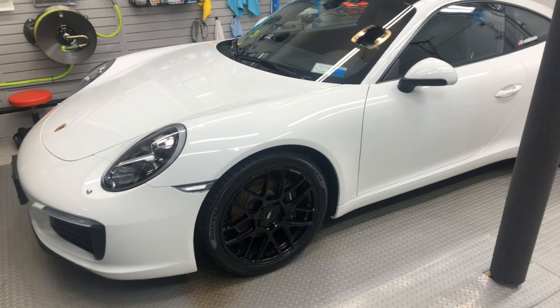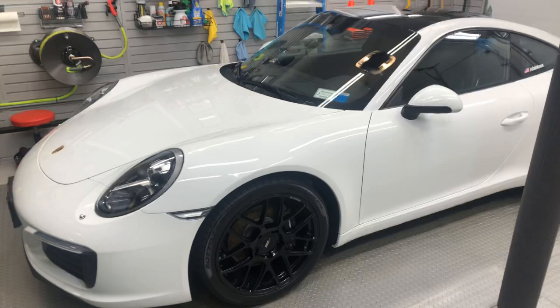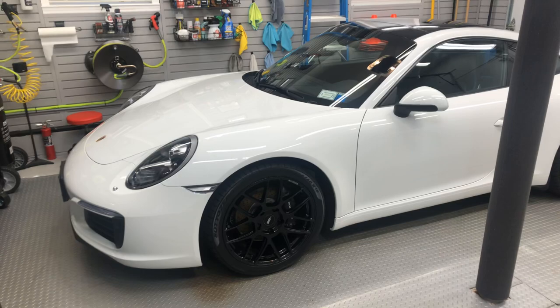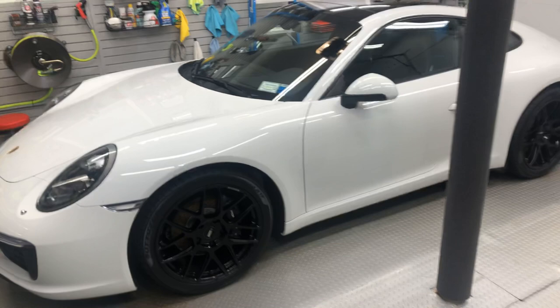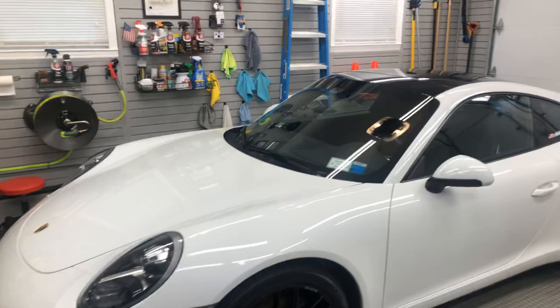The car is set up for wintertime right now. I have the 20-inch painted black Carrera S wheel option on this base Carrera, with brand-new Pirelli P-Zero tires on them. I can't wait to put them on. Right now we're hovering into the 50s during the day and still high 30s, low 40s at night — it's not time yet because those tires are extremely hard in temperatures like that. We're going to wait a little bit longer, but I'll review these tires in a separate video.